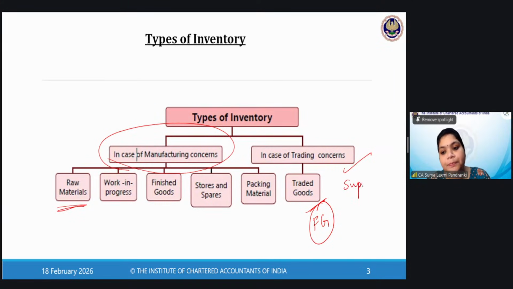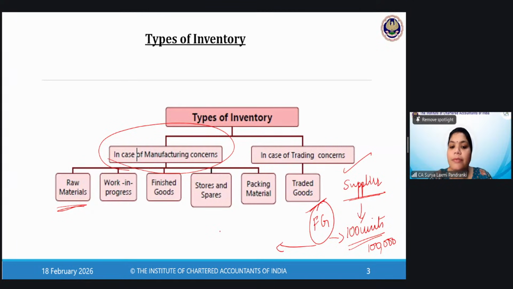So finished goods are directly purchased, which means what happens? I have a supplier. Now, from this supplier, I will buy 100 units of finished goods. What am I going to do? I have purchased it for maybe 1 lakh. Now, after I purchase this from my supplier, I will sell it. Am I going to do any process to this? No. If you are a trading concern, mostly you don't do any other additions to that product. So you sell it to your customer. When you're selling it to the customer, you add a profit component to it. Let's suppose I'm selling it for 1,20,000.